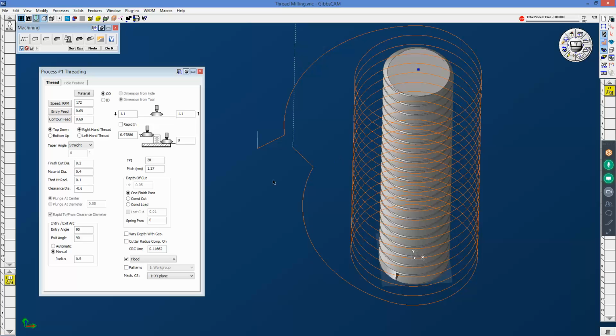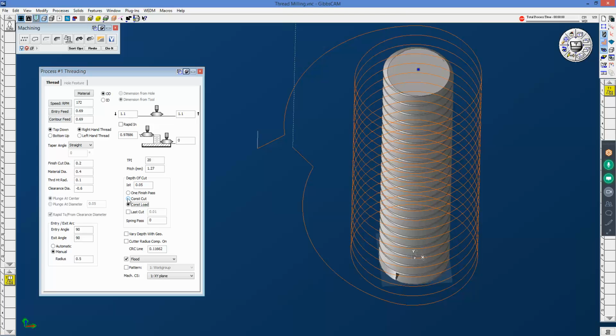Yep. Okay, great, so hopefully that makes that clear. This is the same as it's always been, the rapid planes, top of the thread, bottom of the thread, and that sort of thing. Also, I've already talked about the constant cut and the constant load, which I mentioned was borrowed from turning.